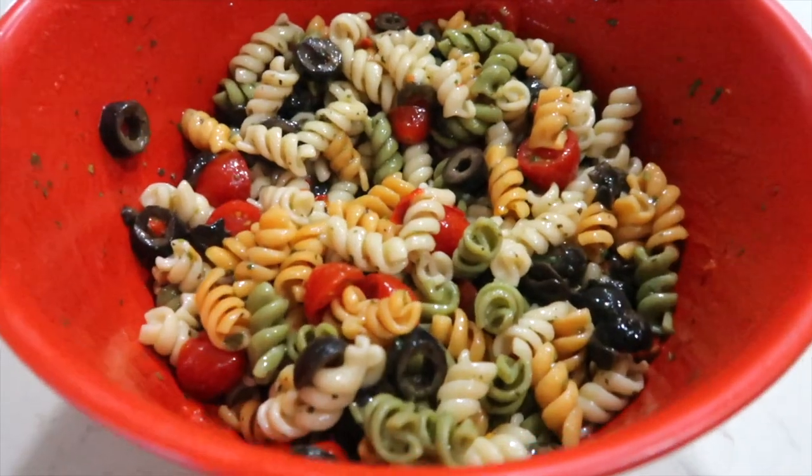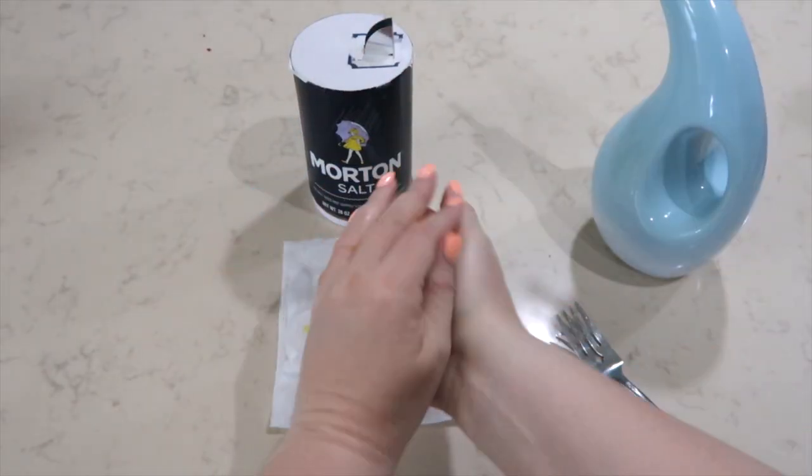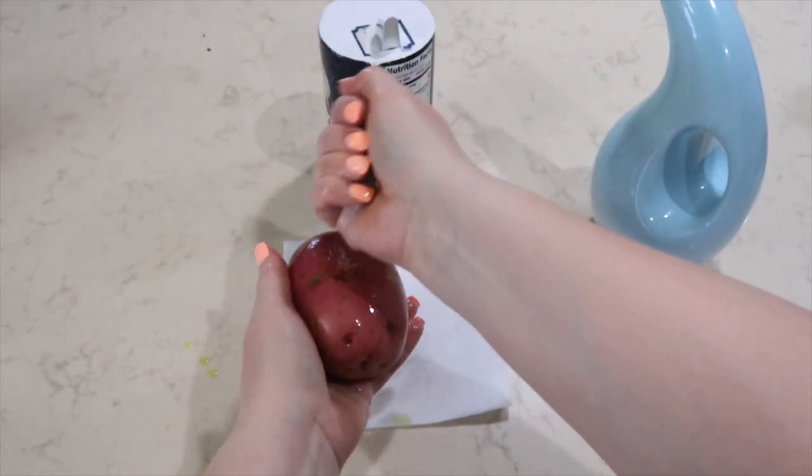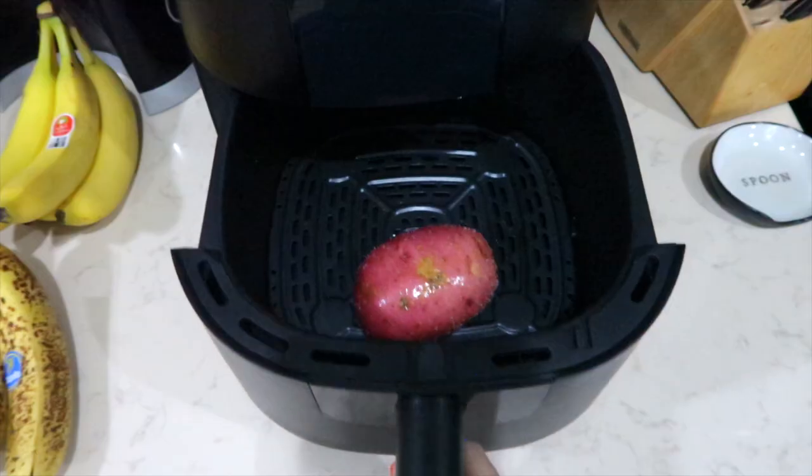I think that's going to give that chicken a lot of flavor. For a side, Jason put together a really quick suddenly salad with black olives and tomatoes — we seem to be stuck on this one. Justin, my oldest, does not like suddenly salad, so I'm going to go ahead and make him a baked potato in the air fryer. What I do for baked potatoes to make them a little extra special: I put olive oil on the outside of the potato skin, then salt all over the potato. Pop it in the air fryer at 400 degrees for 20 minutes, flip it, and put it in again at 400 degrees for 20 more minutes, and you have a perfectly cooked, delicious baked potato.